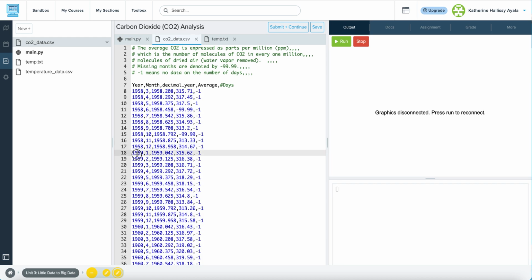And then now we get into 1959, and the first month of the year is a lower decimal value, right? We have 1959.042, whereas December 1958 was 1958.958. So this is kind of a good way of having a unique value that shows us exactly what year and month we are in, all in one value, rather than trying to decipher that in a way that is kind of repetitive, right?